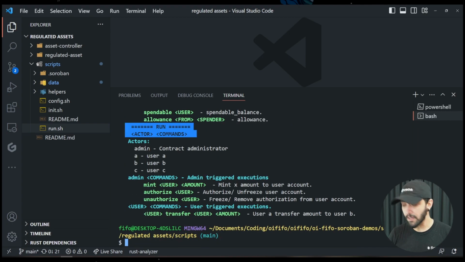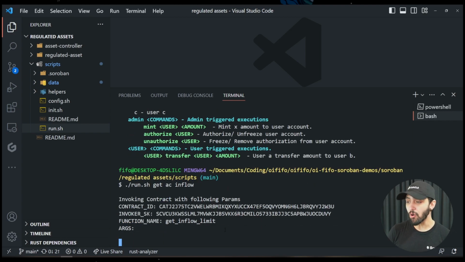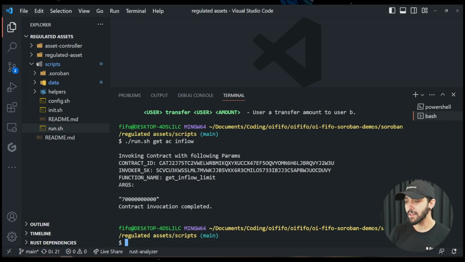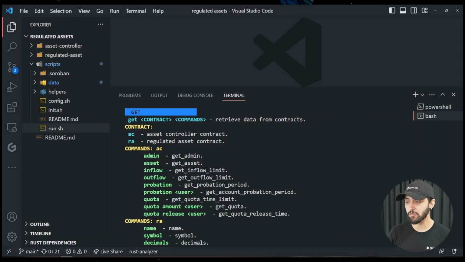So let me go ahead and do that just to make sure it was properly initialized, and I'll say get AC inflow. There you go, I'm invoking the get inflow limit function from the contract, and I just got it. It's 7,000 units plus the decimal places as an inflow quota. Awesome, so I can use this to get any information from the contracts.